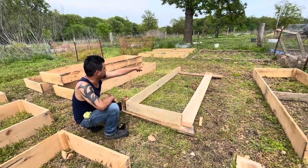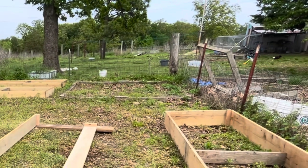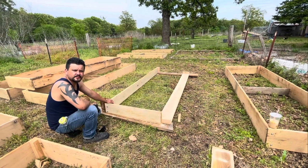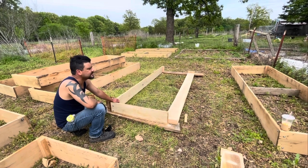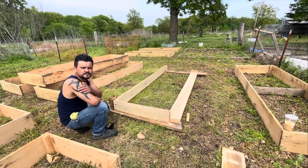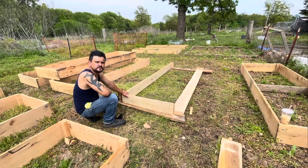Well, I have that set up over there that I was going to take apart, but we can keep that there and then put a border around it so we can fill it with dirt. I'll till it up and get all the weeds and stuff out. Yeah, that'll be good. We could do the melon patch there. And then later in the year, I've got the pie pumpkins, got those seeds. We don't plant those till later, though.